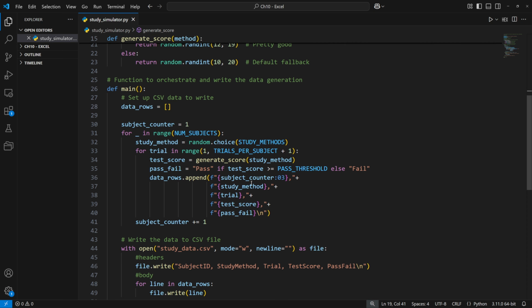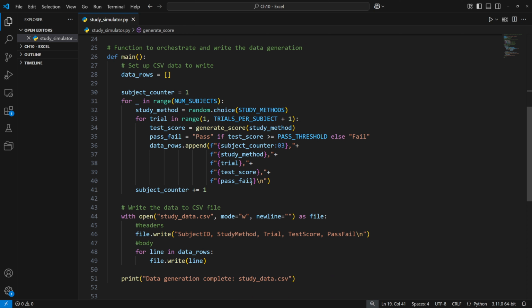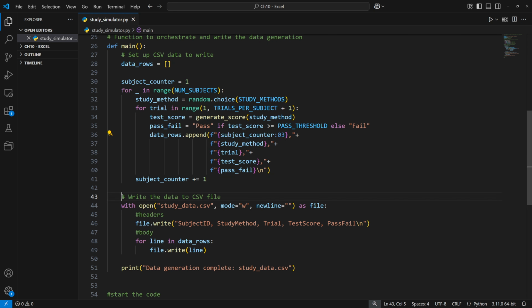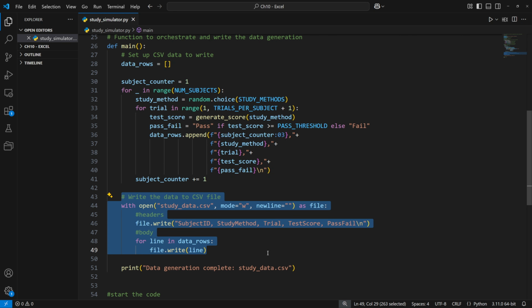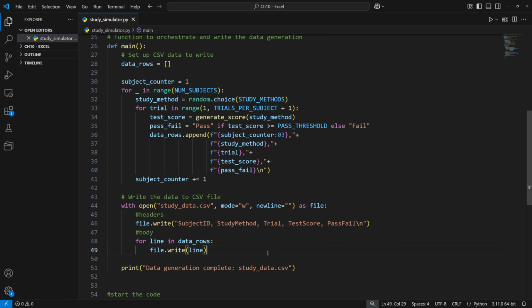Now these numbers simulate our participants taking these tests to validate their memory of whatever subject they're studying. Below this, the main function sets up a big list of study results and then prints it all to a file. For each participant, we're going to select one of the study methods, and then we'll generate 3 trials per subject. And then for each trial, we'll generate a score. Then we'll grade whether that score is a pass, and then write down a line in our results, which records all of these details. We then take our list of results and write them all into a plain text CSV file, first the header row, and then each of our data rows.